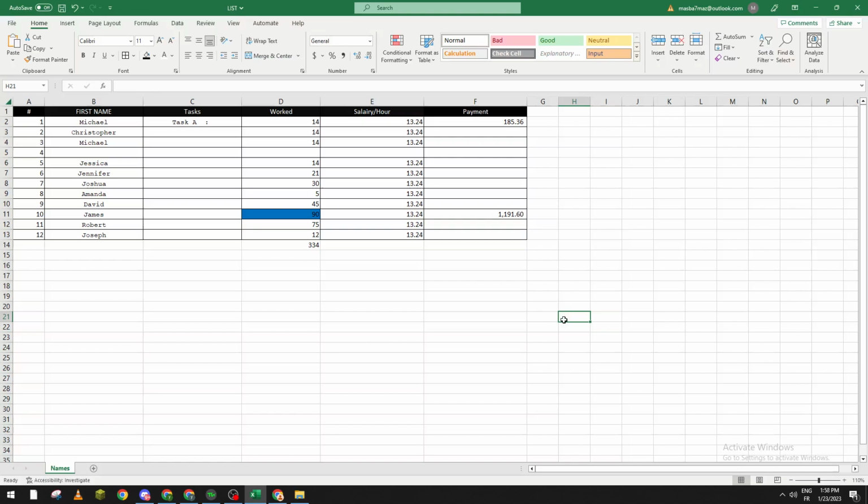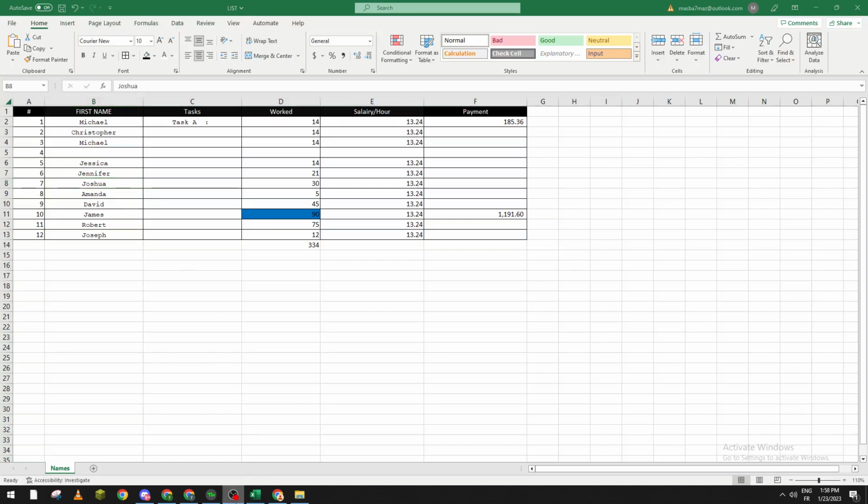In today's tutorial, I will show you how to fix a really huge problem in Excel, which is that sometimes you forget to put data between entries. For example, in my case, I have Jennifer and Joshua, and I forgot to put David between them. So how can I fix the problem and enter a new line in this cell between these two? That's what I'm going to show you today.